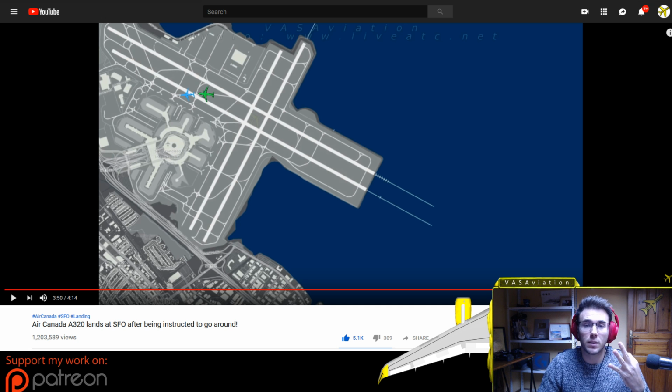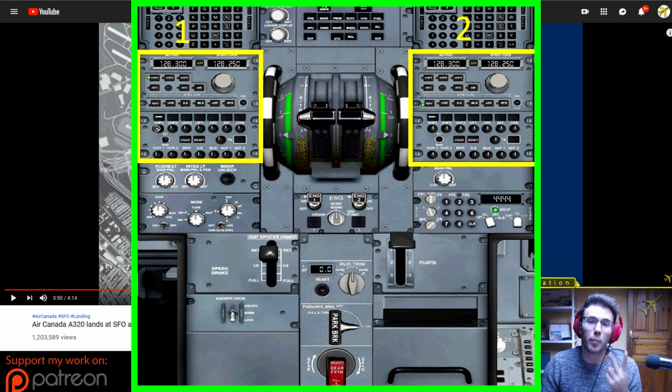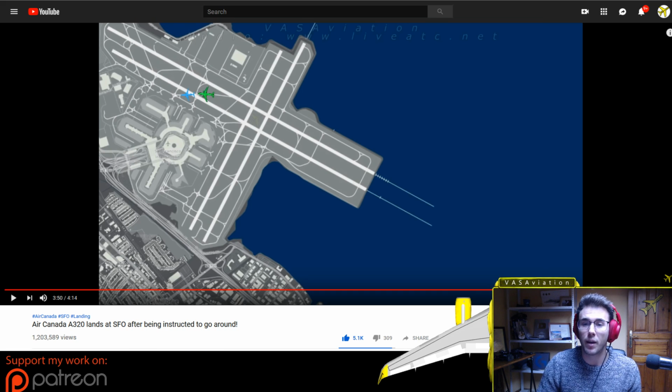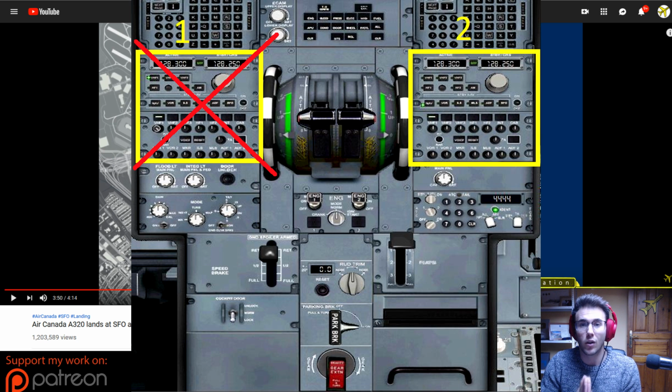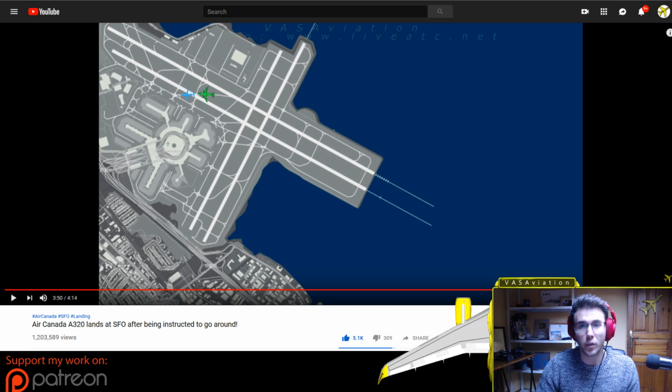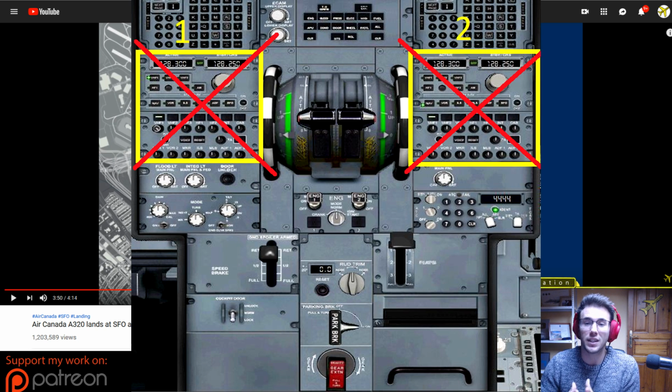Number 3, last but not least, pilots must monitor the frequency and surroundings at all times. Airliners usually have 2 operative radios, and one of them is always tuned to 121.500, which is the international emergency frequency. If their failure was with radio number 1, I'm sure they heard a call on 121.5 coming from the tower. If they had a total radio failure, it is a coincidence that it was fixed right after landing.